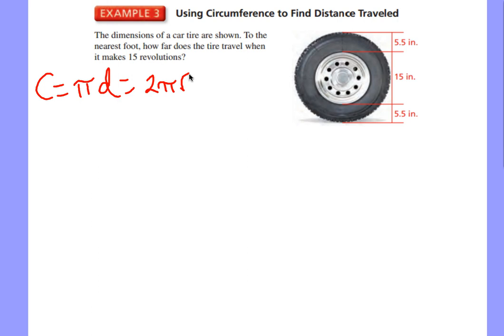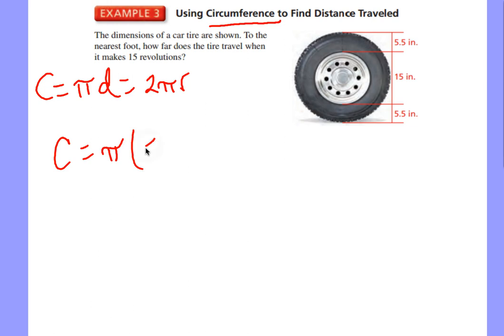Before we know what 15 revolutions is, we have to figure out what one revolution is. Based on our concepts so far, what really is one revolution? Well, you probably guessed it, one revolution is the circumference. What we're trying to ask ourselves is what is the circumference, and then take that into a context of 15 different times. So our circumference here is, of course, pi times diameter. But we have to find out what the diameter is first and foremost.